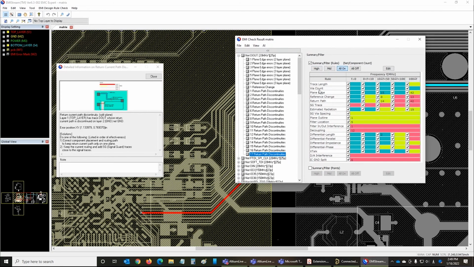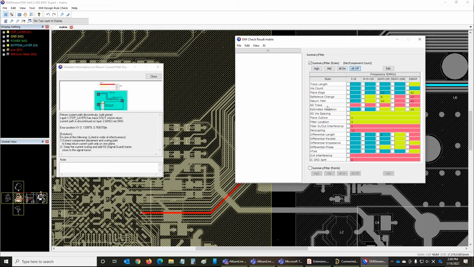And then we have error filter features. You can turn them all off and just see, for example, I already explained plane edge and return current path discontinuity.